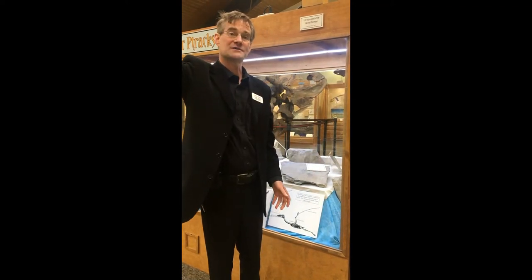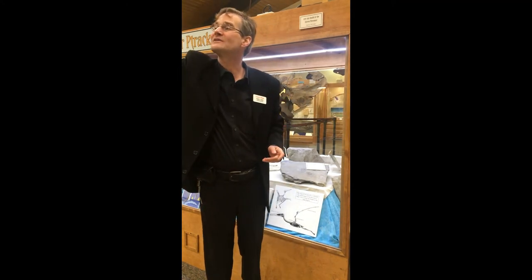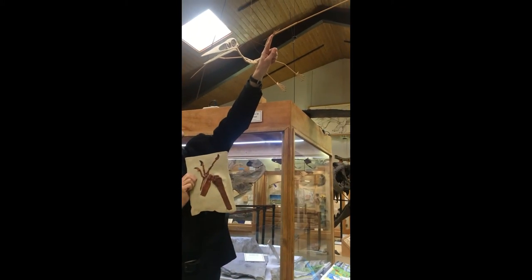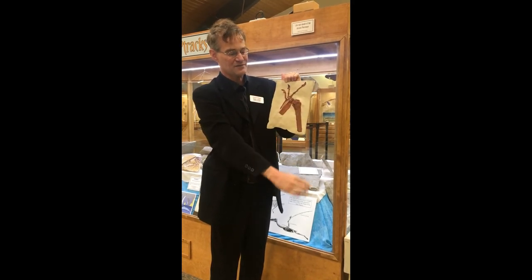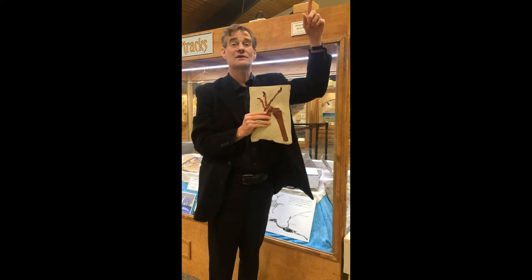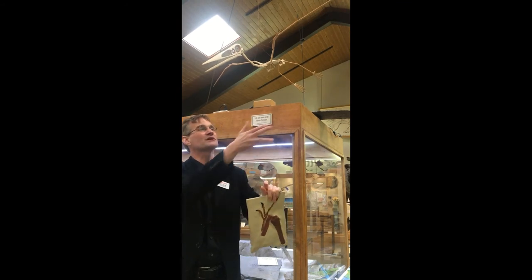Now there were larger flying reptiles than the pterodactyl. In Kansas, near the end of the Cretaceous period, there was a bigger one called Pteranodon. The head of the Pteranodon — just the head — was this long. This is the hand of the Pteranodon right there compared to the pterodactyl hand. You've got the little short thumb, second finger, third finger — then thumb, second finger, third finger — much larger fingers on this. That's the base of the fourth finger; the rest of it is not included on this cast, but it's very long. Incidentally, that's how the pterodactyl got its name: the leading edge of the wing was supported by this very long ring finger, hence the name pterodactyl, which means wing finger, because the wing was supported on its finger.